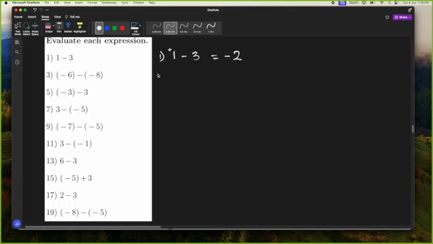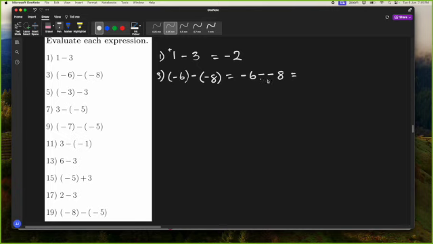We go into number 3, which is brackets -6 minus brackets -8. And I told you that in this case, you could just remove the brackets and nothing would happen. Just keep all the signs though. So you could have -6 minus -8. Tony, tell me if you understand that. You understand that? Yes, sir.